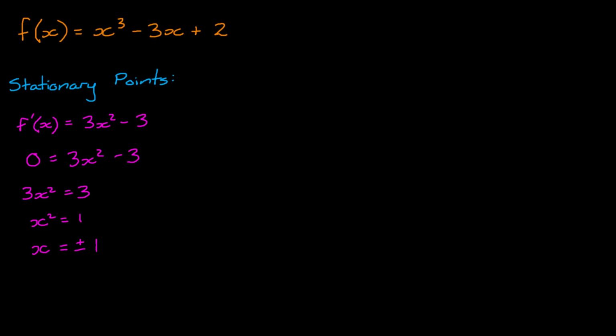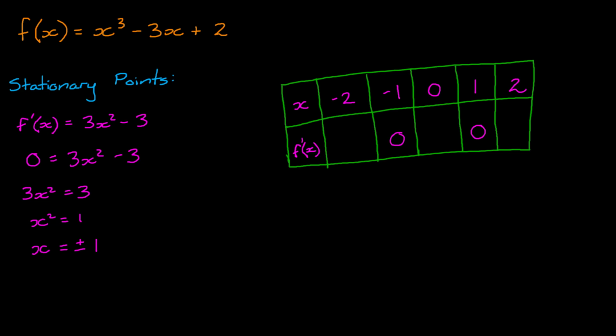And so, as we did in the last video, we need to finish off by working out what the natures of those points are. Drawing up our table, we already know that -1 and 1 have derivatives of 0, and we pick 3 other values around these, so we're going to choose -2, 0, and 2. Now the derivative function 3x squared minus 3, when x is -2, we're going to have x squared is 4, 3 lots of that is 12, minus 3 is 9. When x is 0, that's just simply going to come out -3. And when x is 2, we're going to again have 3 lots of 4 is 12 minus 3 is 9.